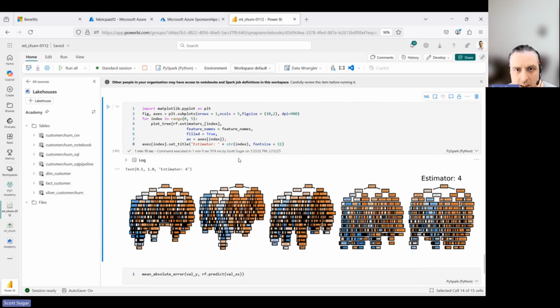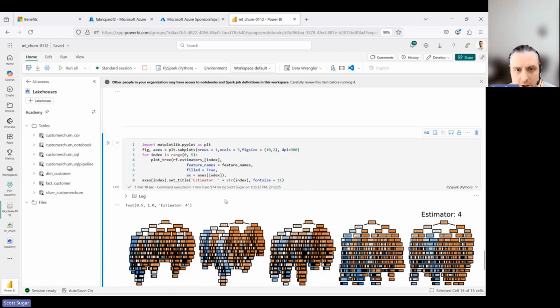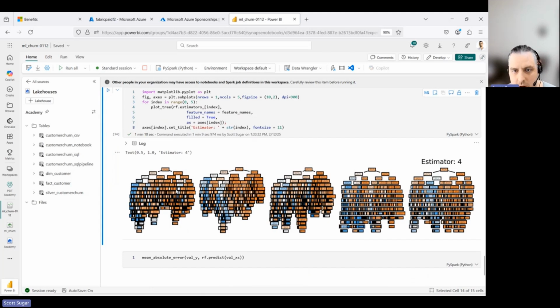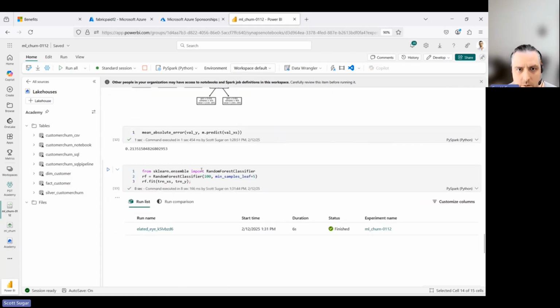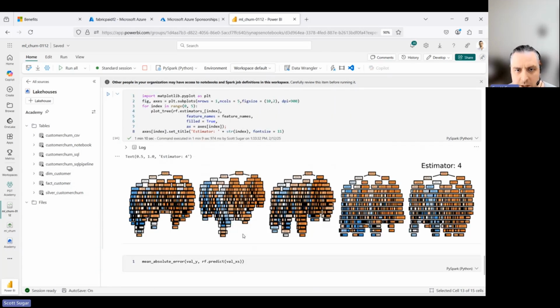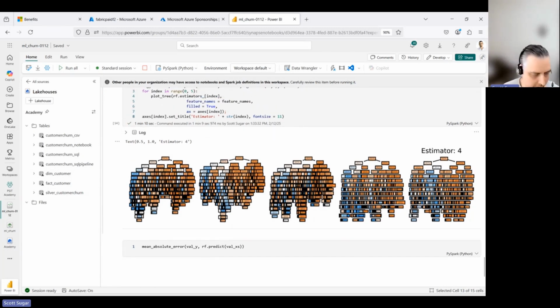Cool. So you can see, because I said up here that the minimum leaves is 5, it's creating these big giant trees. And because we've hidden certain columns and allowed other columns, each tree looks fairly different. So we've got our 5 trees lined up here. And because I said we're going to create 100 trees, there are actually 100 trees that have been created in the background, and I've just visualized the first 5 of them. So there are 100 trees looking like this that are all trying to figure out whether that customer is going to churn or not.